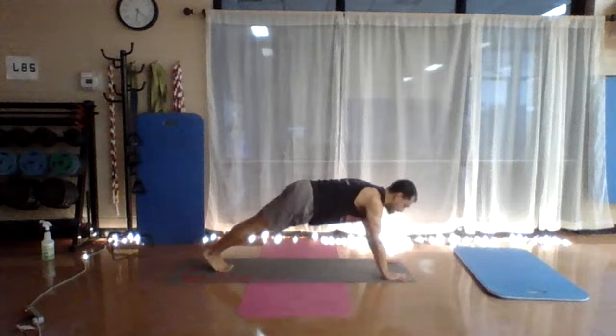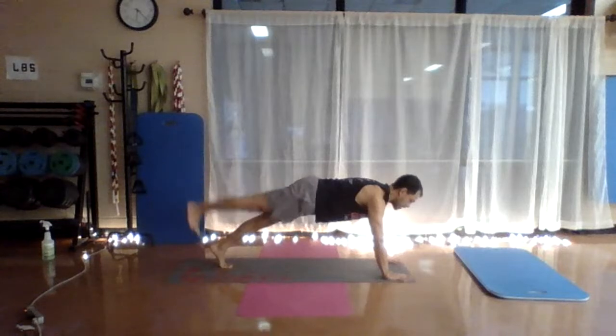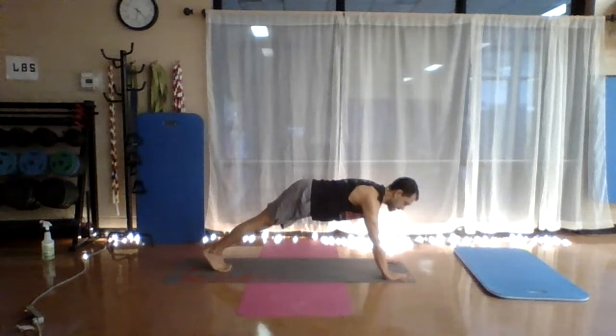Hold the plank right here, guys, keeping your feet together. Two deep breaths. Inhale to the nose. Exhale to the mouth. Inhale to the nose. Exhale to the mouth. You're going to keep holding right here, guys. And then slowly, you're going to bring your right leg up and down 8 times, guys. So I'm going to count it, guys, and get ready. So here we go.